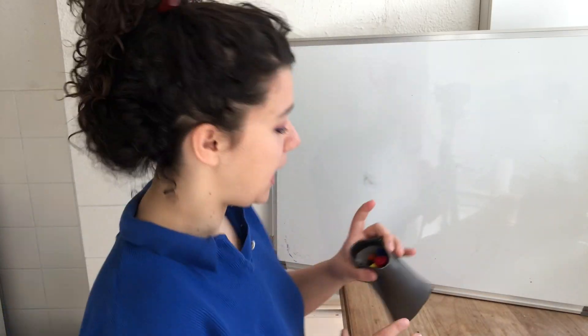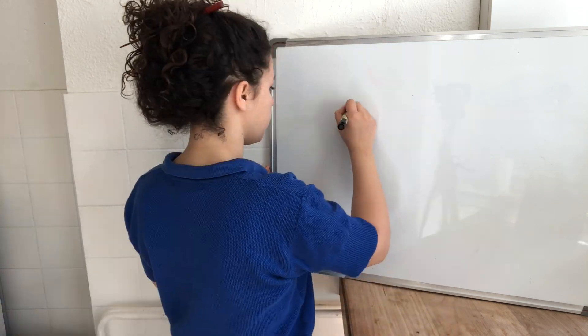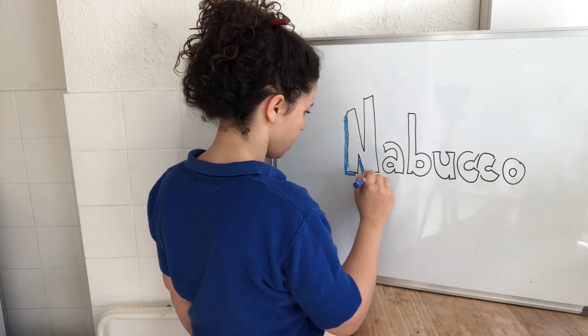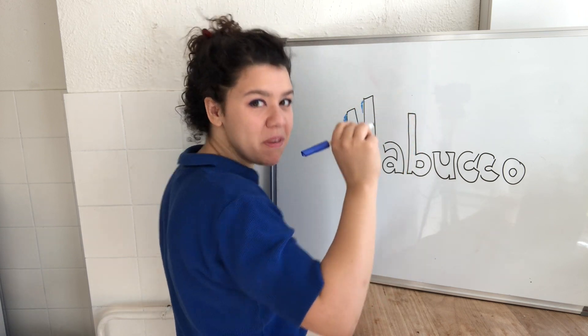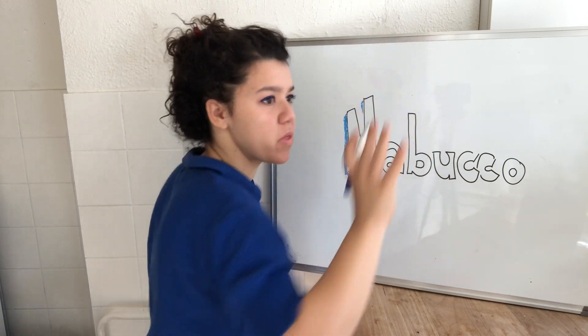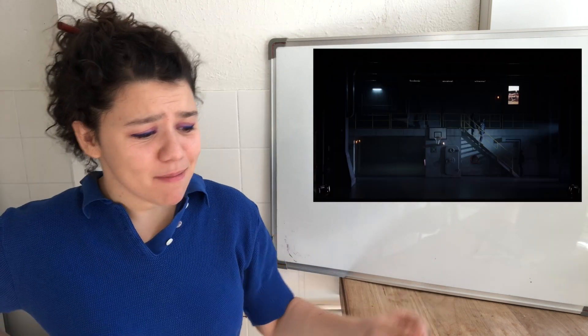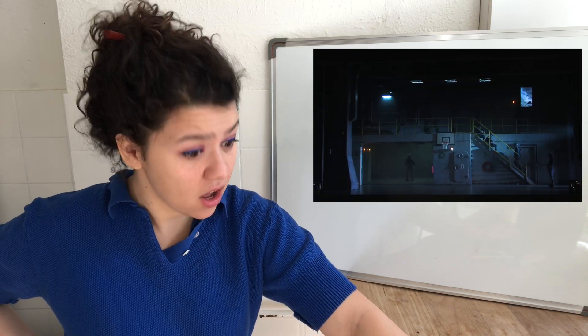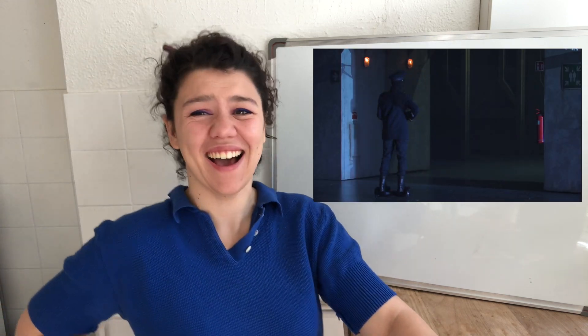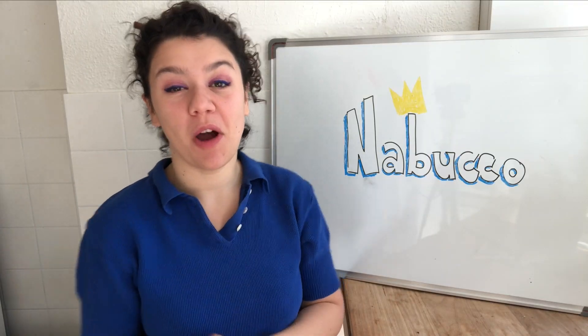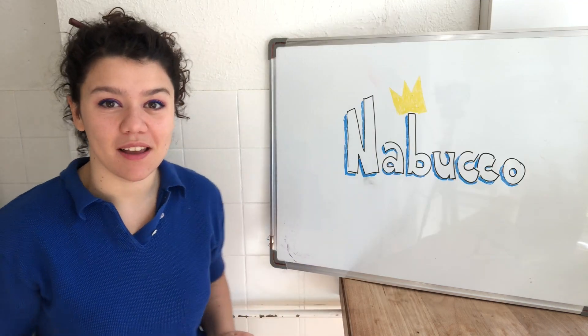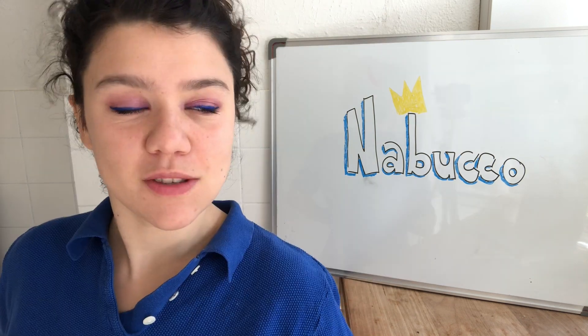Alright, Nabucco baby, let's talk about this masterpiece. Wait, is he on a hoverboard? What the f***? There's two of them! See, who thought opera was lame? It is an opera by Giuseppe, our dear friend Giuseppe Verdi. The story is set in Jerusalem in the year 586 before Christ. I know, it's quite precise.